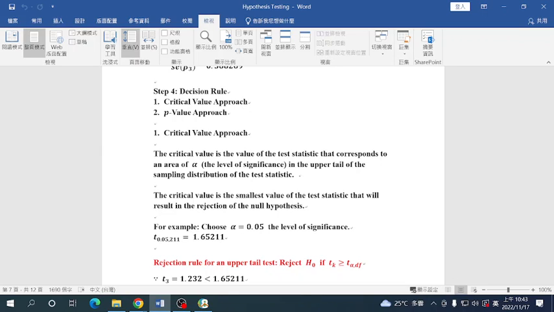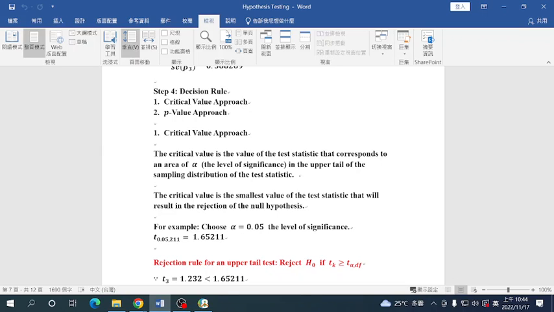And what's the p-value? The p-value is the lower tail area of the test statistic. So what is the p-value? It's here. Look at my blue ink and my red ink. Alpha is my blue ink, then the red ink should be greater than alpha, right? Look at the diagram.